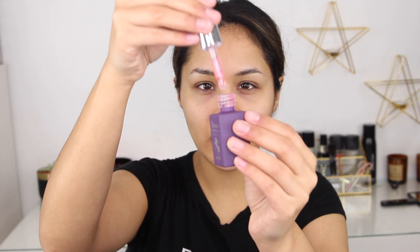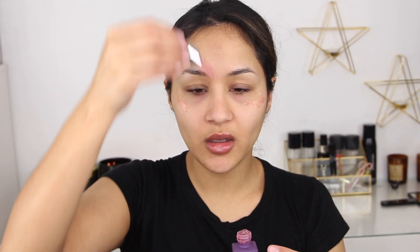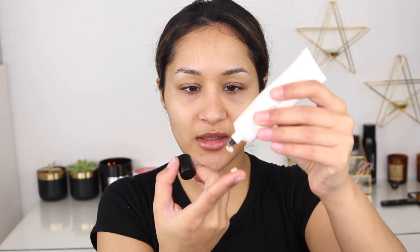I'm also using the Unicorn Elixir Drops — these are the primer drops from Barry M. I love this stuff. Look how pretty it looks — I think I've nearly finished it already, I've used it so much recently. It's really hydrating, smells really good, and doesn't really minimize pores but makes your face really smooth and glowy. It's got a sticky formula, which helps your foundation stick onto your face for longer and makes application a lot easier. I'm applying the Revolution Pro around the center points of my face.